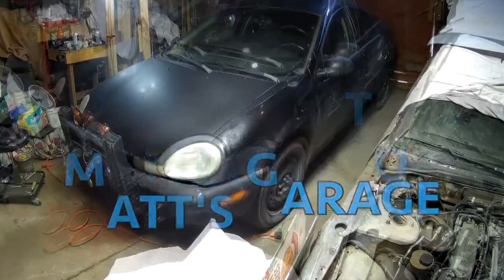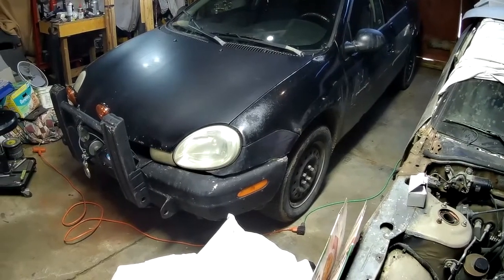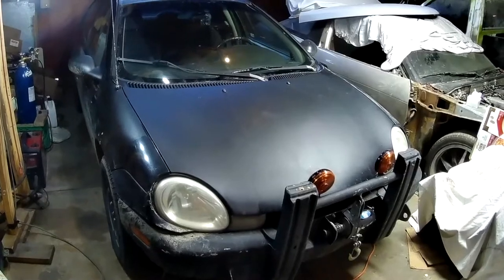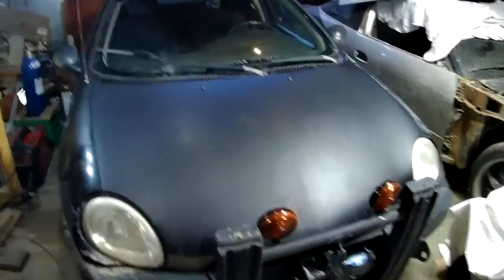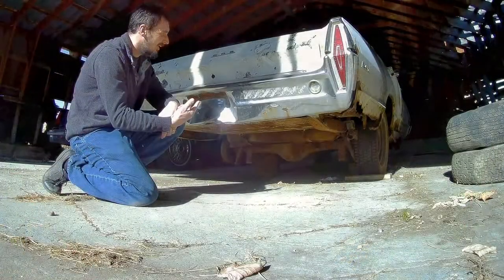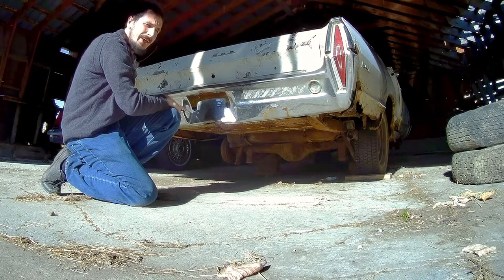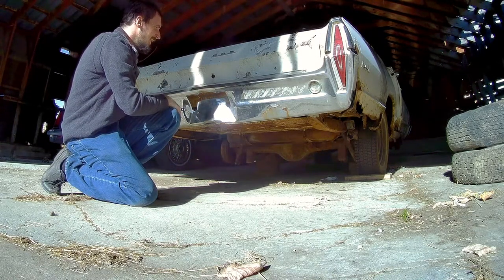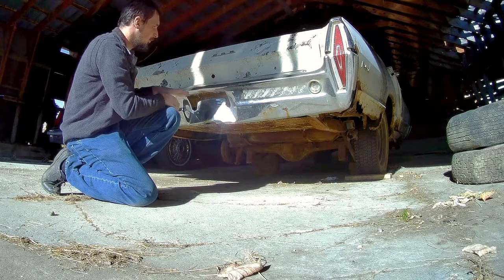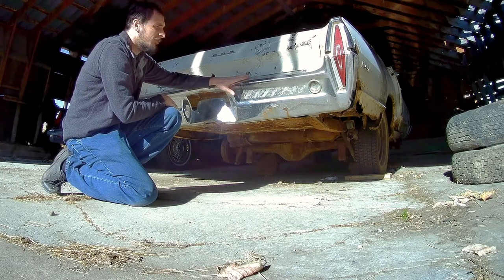Hey there, Matt Scratch here. We're actually just going to be leaving on a family trip tomorrow in this car. We're also going to be picking up some car parts for the 67 Meteor project. I've got to measure and make sure that this bumper and the front bumper off this car will fit into the Neon. And if it won't, I've got to build a rack on the roof to accommodate it, because this is what we're picking up — two of these bumpers and a few other smaller items for this car.